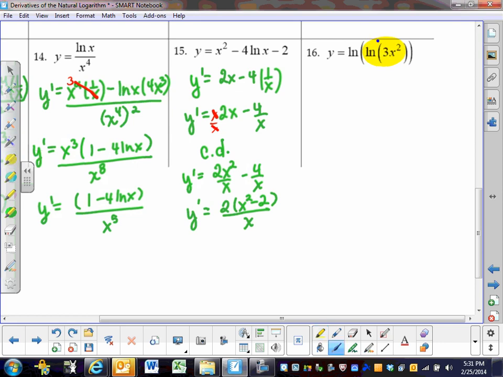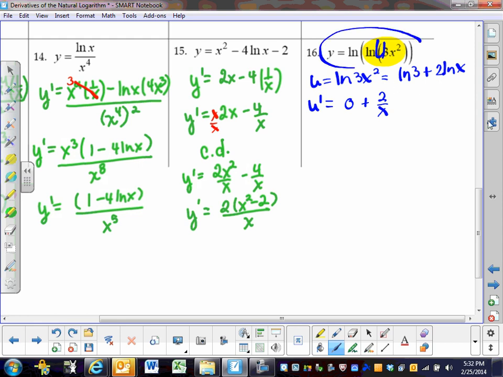So now our derivative is low d high minus high d low over the square of what's below. So I would have to factor out again. So this would cancel and make x cubed, but I would still have to factor out the x cubed. And that would leave me with 1 minus 4 natural log of x all over, and this is really x to the 4th times x to the 4th, so x to the 8th. This would still simplify because the x cubed and x to the 8th are factored out, so they can cancel, and leave me with x to the 5th on bottom.